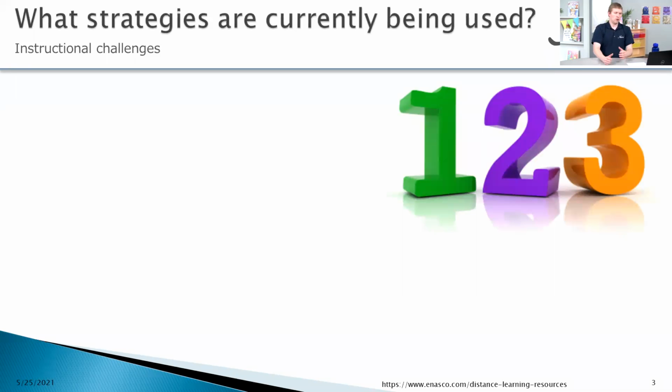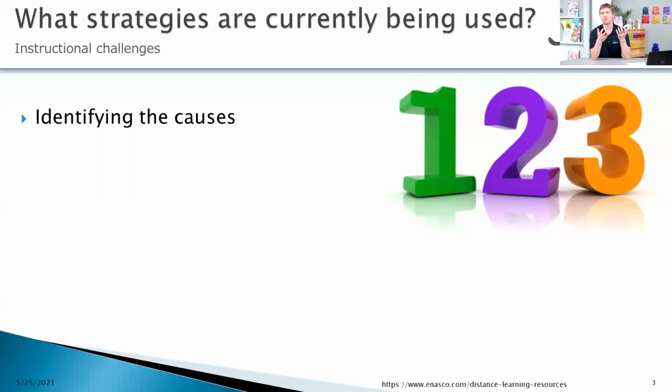So strategies. When we talk about strategies, first we want to talk about instructional challenges. I can kind of put this into three different points or three different buckets. The first bucket being you want to first identify the cause. All right. So when you come across different instructional challenges, you want to identify what is the most or root cause of that problem. So for example, is it engaging your students? Is that the number one problem that we're having? Is it the technology?